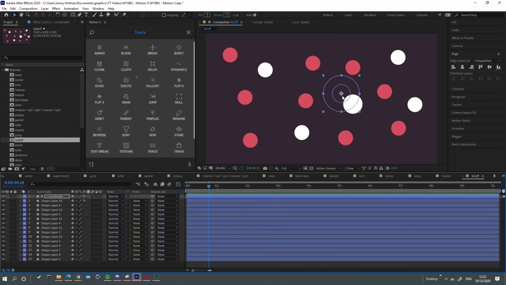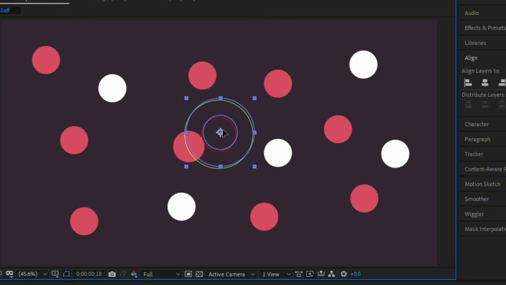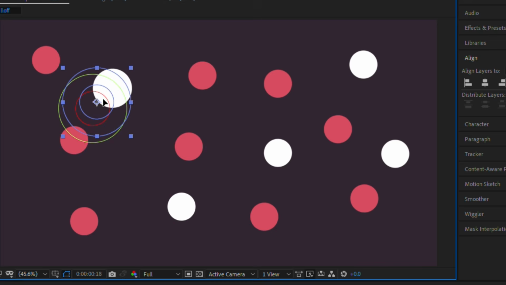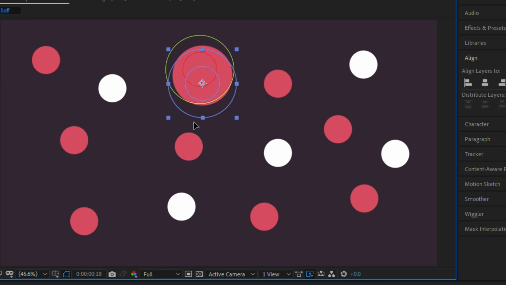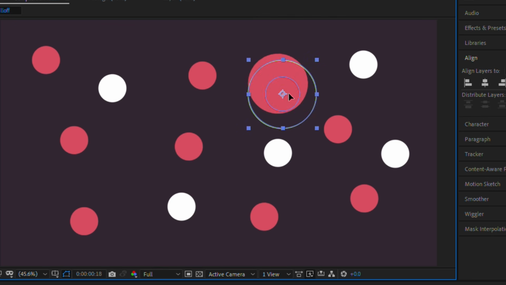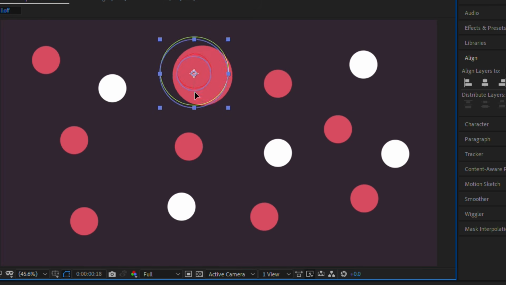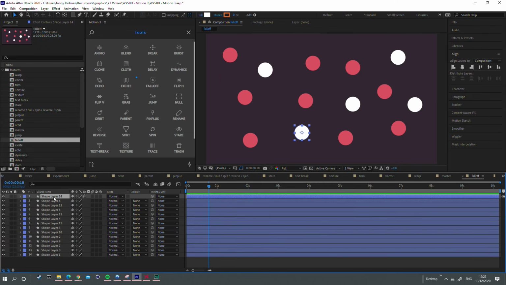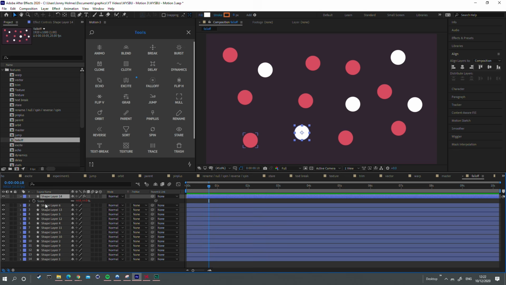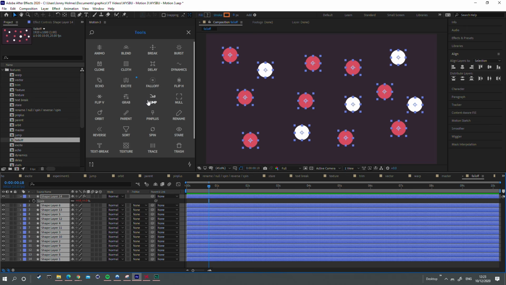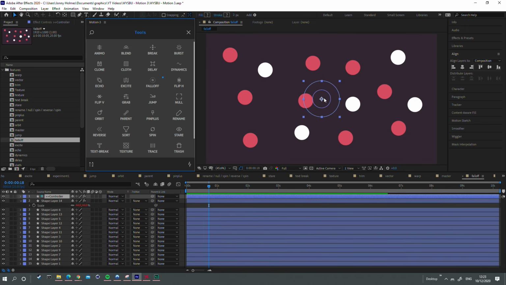Now Falloff is really interesting. Falloff allows you to trigger certain animations when you hover over them with the Falloff controller. You can see here these circles are expanding as I drag my Falloff over them. Let's say we want to recreate this, so we want to make these circles scale up as we drag the Falloff controller over them. To do that, we select one of them, and we click scale, and then we select the rest of them, and then we click Falloff, and that adds a controller here.